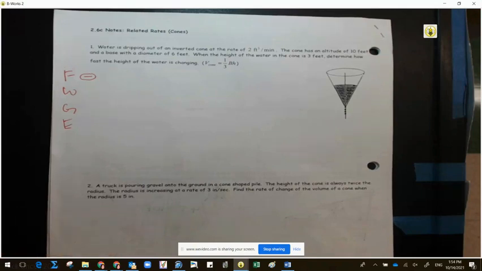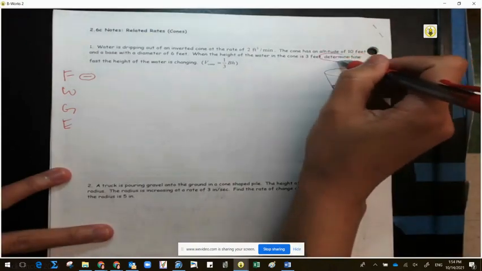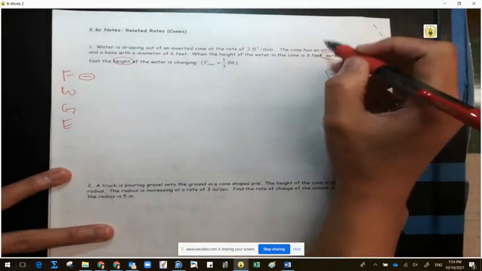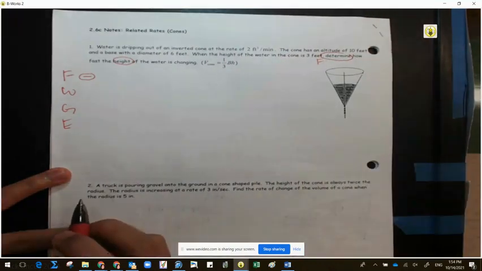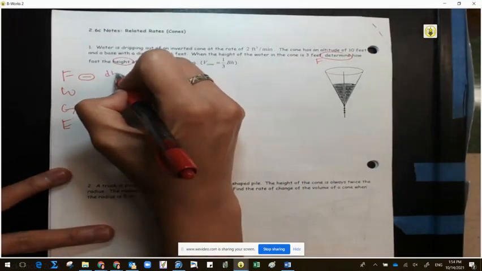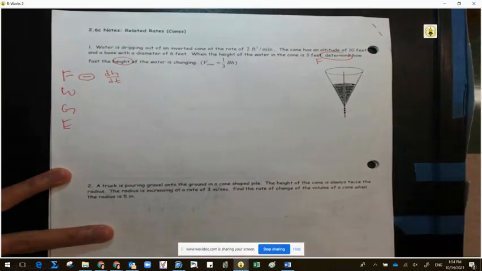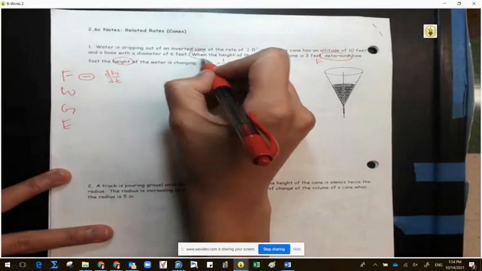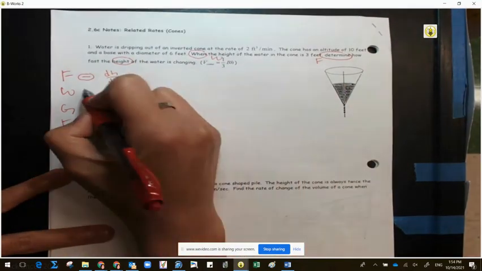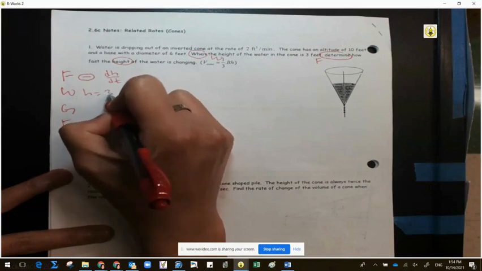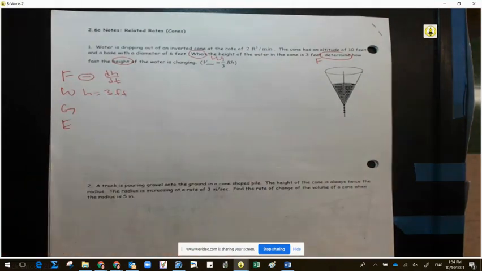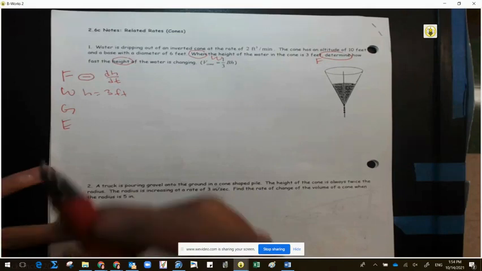All right. How do I know what we are looking for? Find the what? Find is determine the speed of the height. So let's write out F as in Puigi. So I'm going to write out dH over dt, depending on what variable you use. That h might be something else. Okay, do we have when? When what? Height is 3 feet. Now the units do matter because if I all of a sudden make it into inches, you want to be able to convert it into a common language.